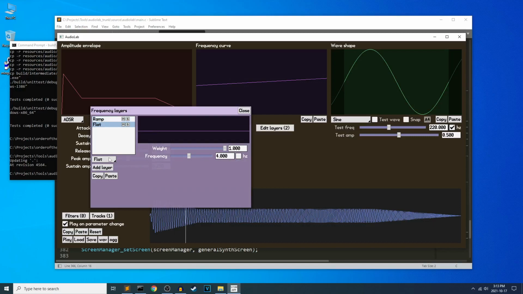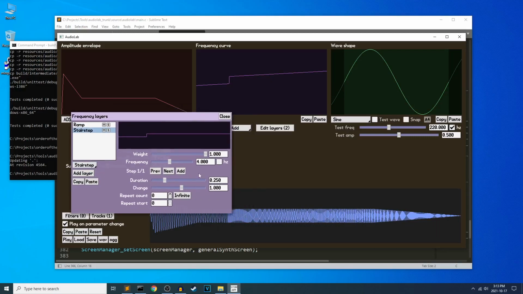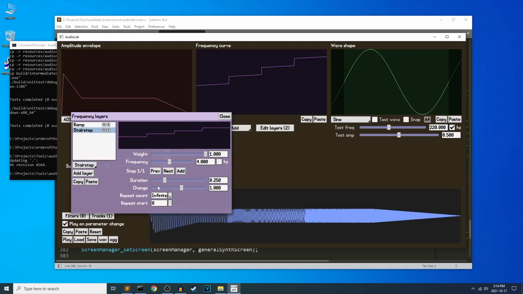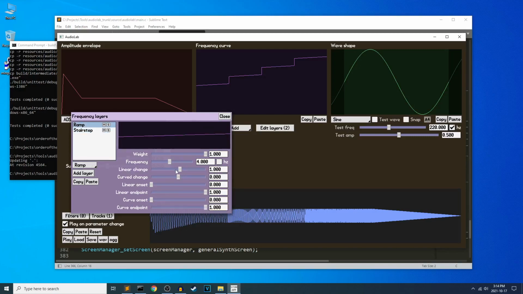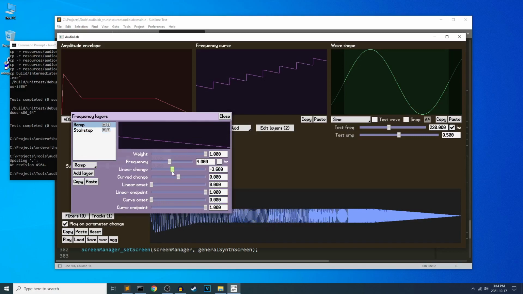But if I add a ramp and then a stair step, I also added this thing to my stair step UI where I can have it repeat its steps as many times as I want, or start at a certain step index. Let's see, how will I demonstrate this? Okay, so first I want my ramp to go downward and the staircase to go upward. So that's fun. I can make this shorter. And all sorts of fun stuff can be done with this.